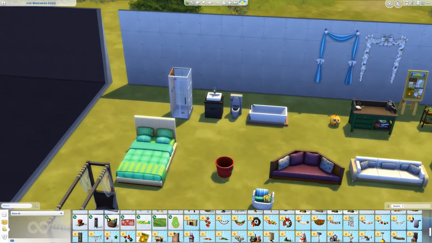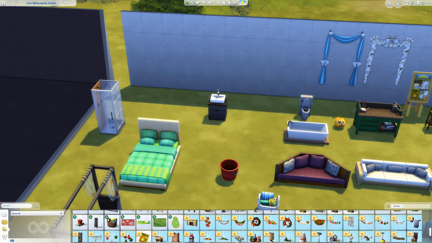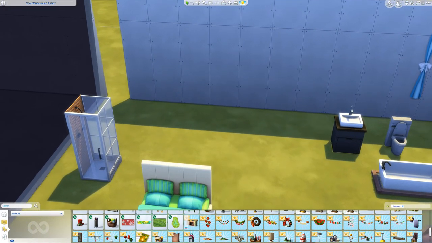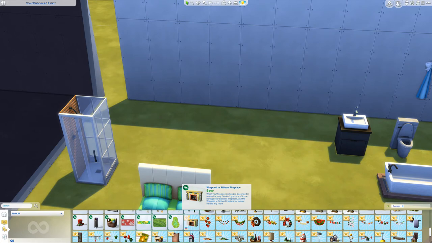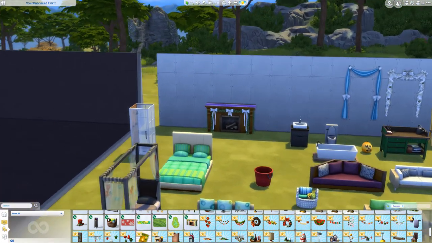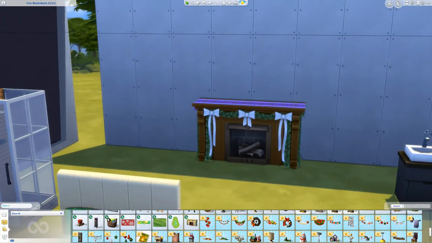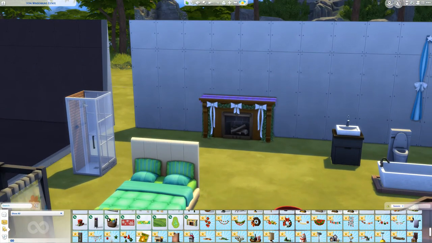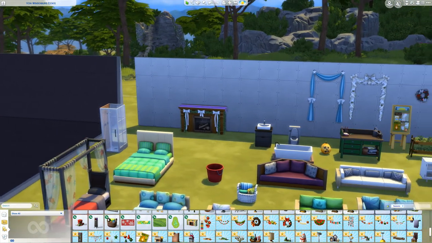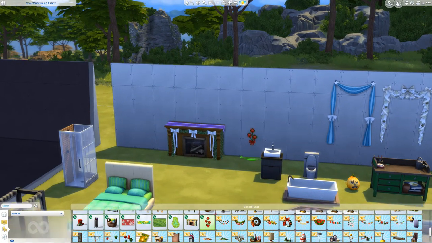I'm going to move some stuff over here because I realized that we have a fireplace and I didn't really leave any room for the fireplace. So we have one fireplace that's called Wrapped in Ribbon. Ooh, that is so beautiful. Guys, that is so pretty. Look at that fireplace. I cannot wait to get into game and turn this fireplace on and have like the snow coming down through the windows. Oh, how romantic and awesome. That's going to be super cool.